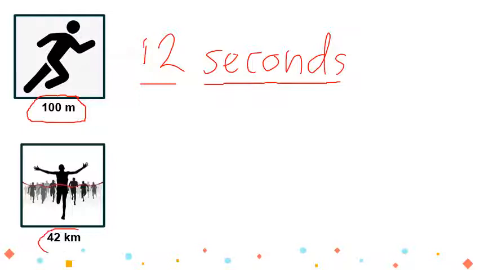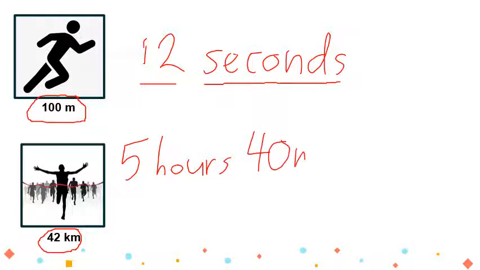Let's look at our marathon runner, 42 kilometers. Let's say they take 5 hours, so I'm going to write 5 first, because I'm going to start with the largest unit of time. This is the same way you would say it. You wouldn't say this person ran 40 minutes, 5 hours, and 2 seconds. We always start with the largest unit of time first. Similar to how we're saying a number with place value. We say 5 hours, 40 minutes, and let's say 7 seconds.